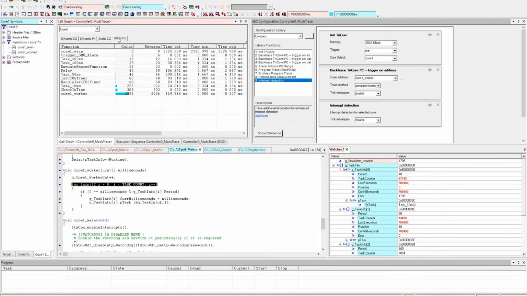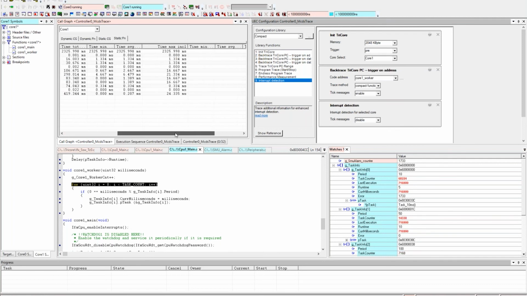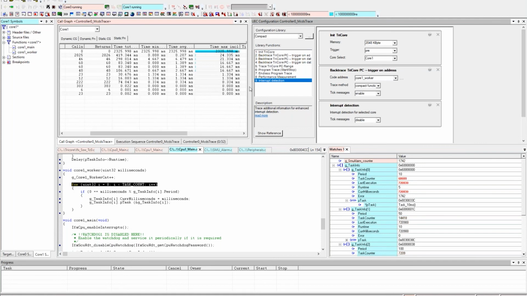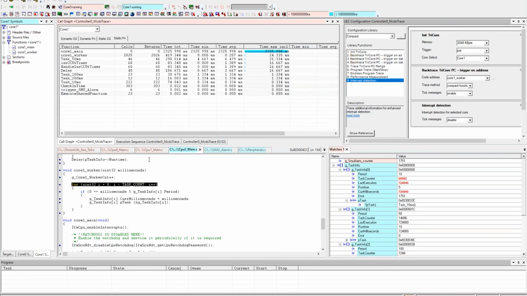The issues are visible in the profiling information. So here all the functions are shown that are in the trace. And we can now sort by maximum time, and we will see that if you look here, okay, CoreOne, that should be fine. The worker should also be fine. But if you look at the task 50 millisecond, it is on the third position here. If we sort by maximum execution time, there are obviously some of the executions of task 50 millisecond which took 21 milliseconds.